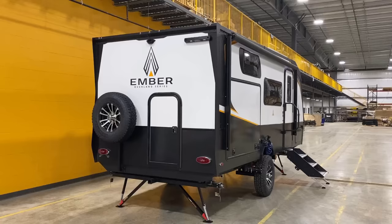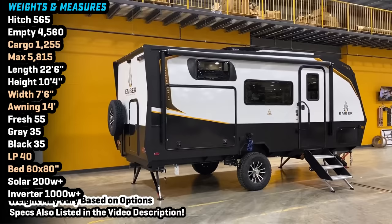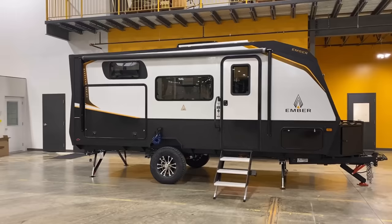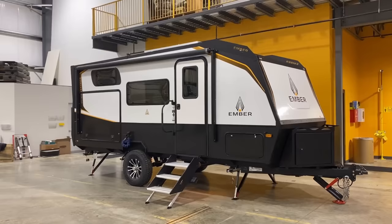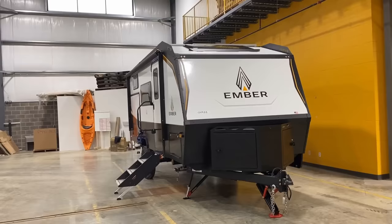Kicking things off on the outside with some towing talk — what's it going to take to move this one around? The GVW is about 5,800 pounds, just slightly over that. Something else to consider: these Embers do tend to carry a fairly hefty hitch weight. So while you might think a 6,000-to-6,500-pound rated SUV is fine, there's a very real chance that one of these might exhaust your vehicle's payload capacity before you exhaust your towing capacity. I want to put your safety before the sale.